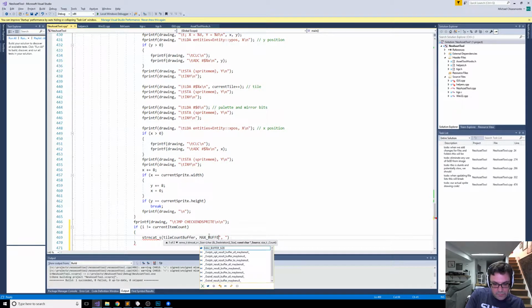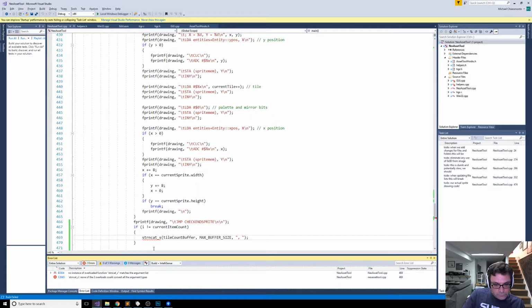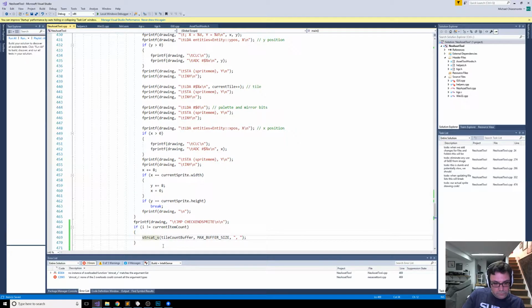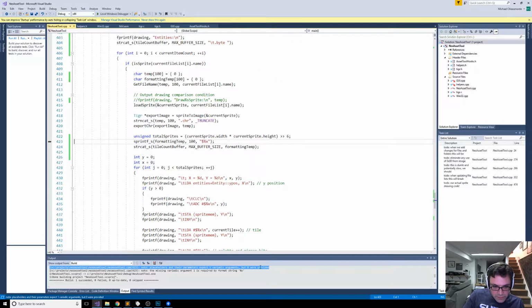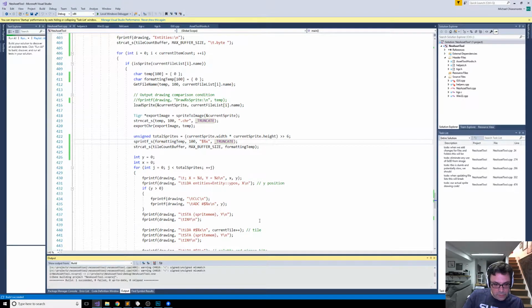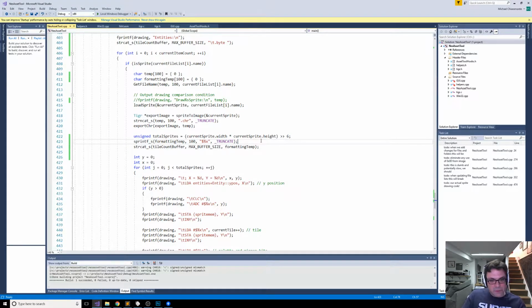We need max buffer size. All right, so we're concatenating our commas. What is this? Placeholders. What's the problem? That's because it needs truncate there. Yeah. All right. Was missing an argument.